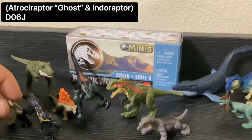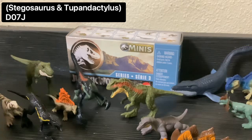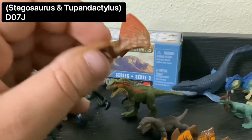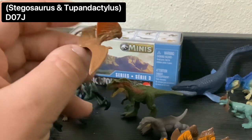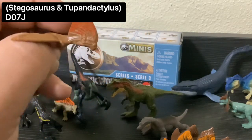And next up is the Stegosaurus with the Tupandactylus. Now we're going to be starting off with the Tupandactylus. And this is my least favorite mini. I really just do not understand how they thought this was okay.